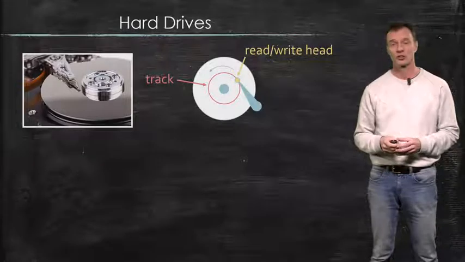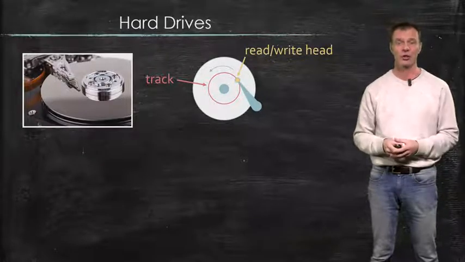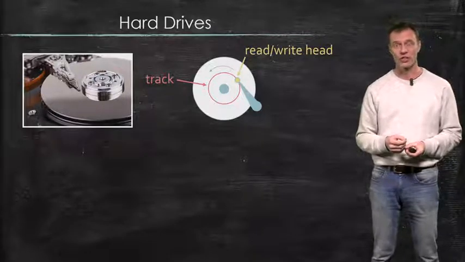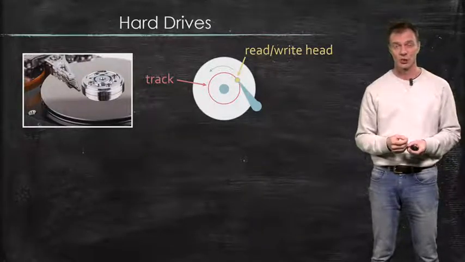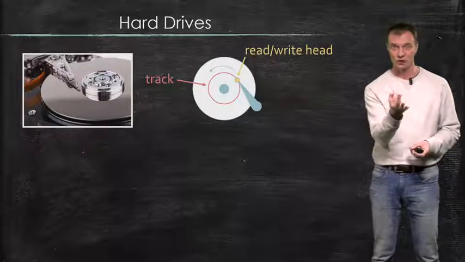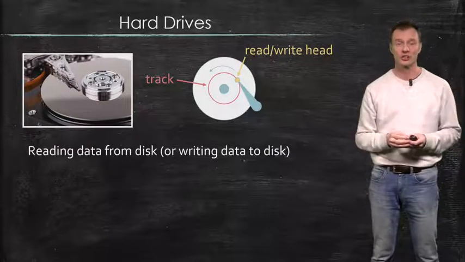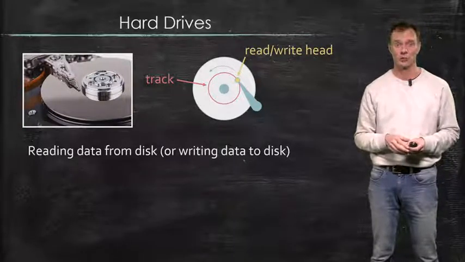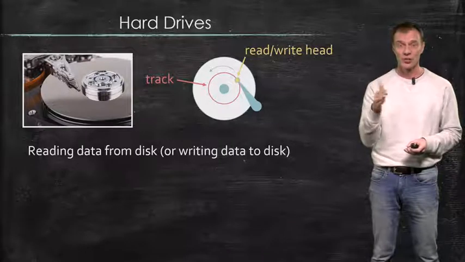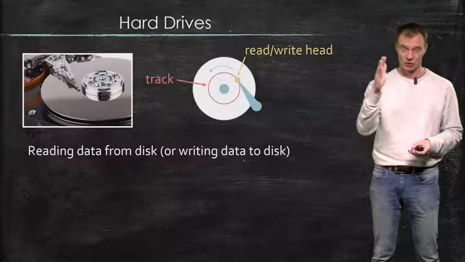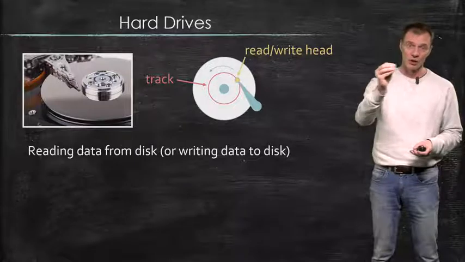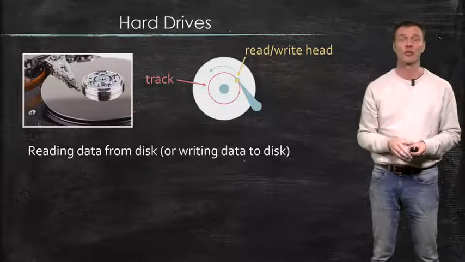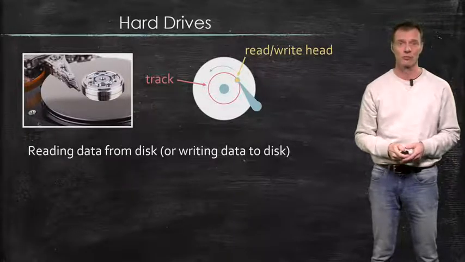Okay, so what does a hard disk look like? Well, you see it in the picture. It's a little disk, and the data on this disk is stored in what are called tracks. So these are concentric circles, you could say, on this disk, lots of them, and on these circles the data is stored. And to read data, there's an arm with a head, and with this head you can read data when the head is positioned on top of the particular data element that you want to read.